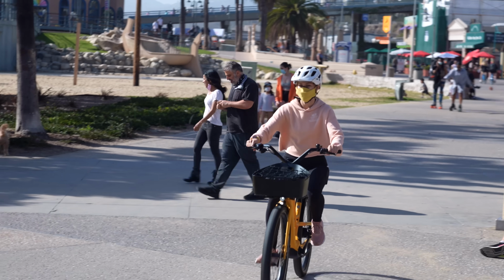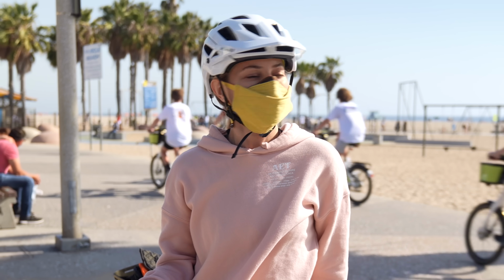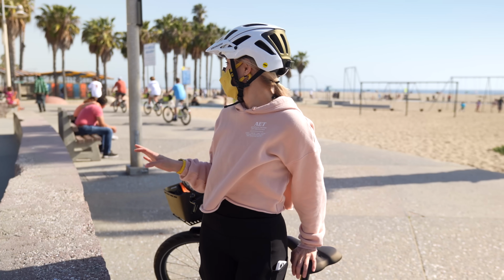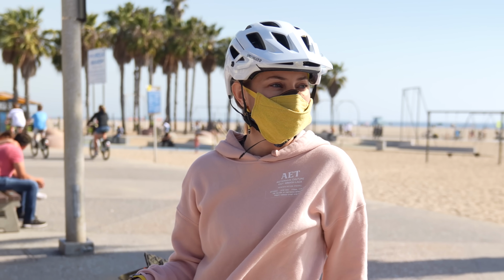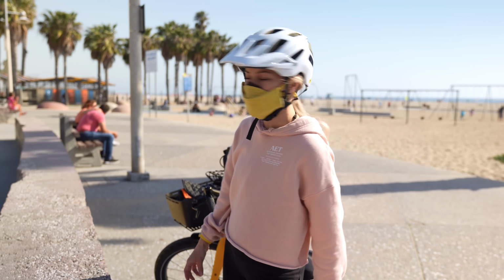This ride down here was awesome. Having these gears switch so seamlessly is incredible. The ride is amazing. We were cruising. I love it. I just wish that there were less people here. Anyway, let's carry on. We've got some beach cruising to do.